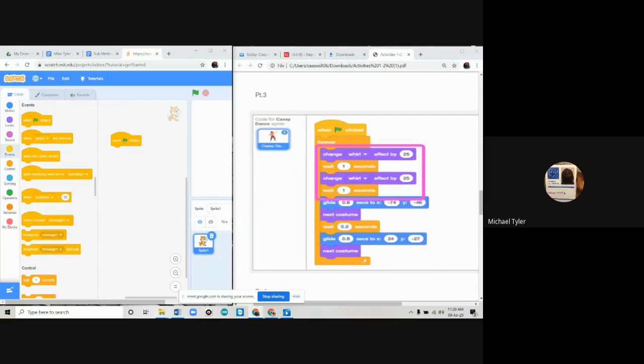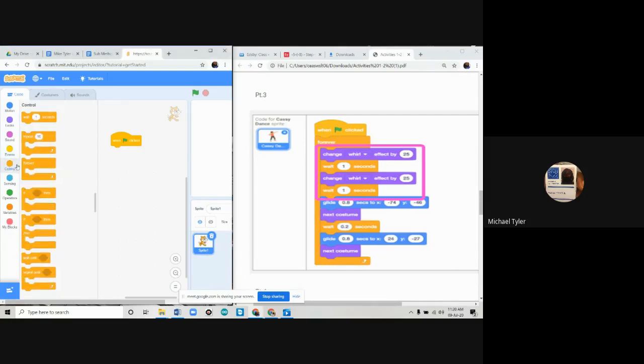At any rate, now that you can hear me and I can hear you, you next use a forever block, right? So we're gonna come over here to control. If you notice, this is the same color as control. I know some of y'all were saying it looks purple, it looks red, but it's actually this one. So this is your controls. You have wait, you have repeat. We want forever. We're gonna put that there.